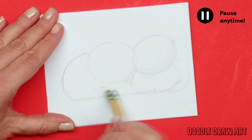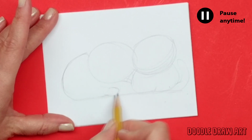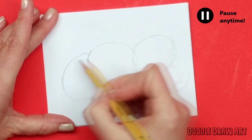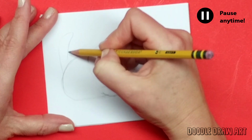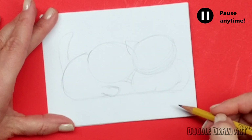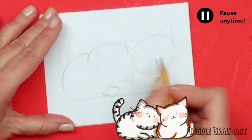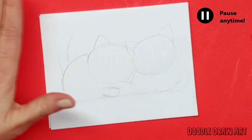Actually, I'm going to move this over a tiny bit, tiny bit, tiny bit. Not much. You can leave it where it was. It's just my preference. All right, and then this cat, her tail is going to be coming up behind here, like so. All right, they don't look like cats yet because they don't have ears. One's going to have an ear here, and the other ear here. And then this one, one of her ears is in behind her friend, and the other ear is going to be right up here. Okay, so you can see where my cats are going to go.